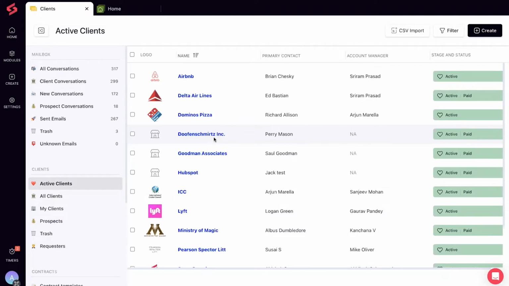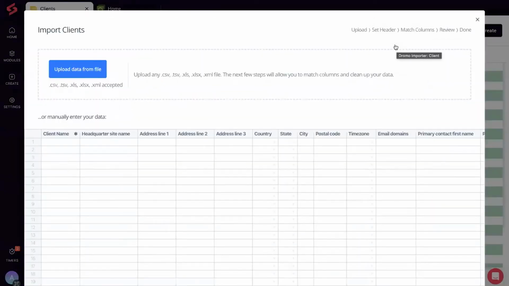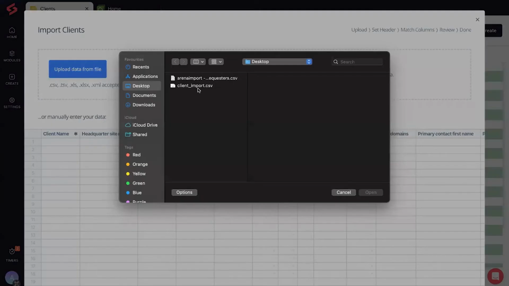And of course SuperOps is great, but when you want to make that switch, even that switch had to be easy for MSPs. We wanted to make sure it's easy. So let's say it's very straightforward data and you just want to bring in your clients and requesters, etc. We built a very DIY CSV import right inside the product itself. Let's say you want to import a list of requesters or clients. All you have to do is hit import and upload the data. It can be a CSV.